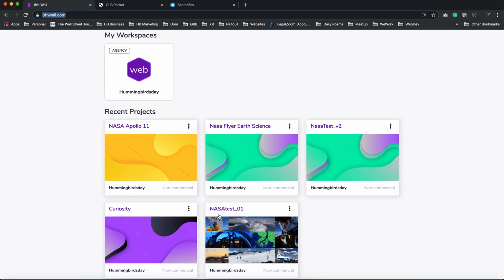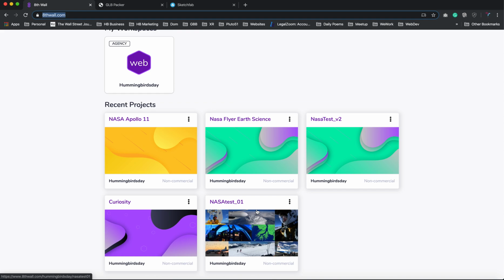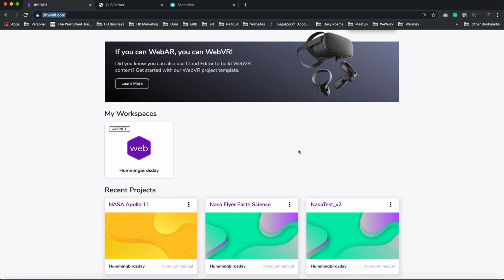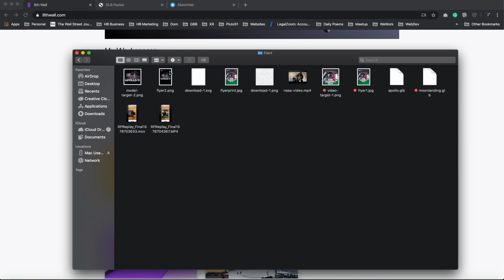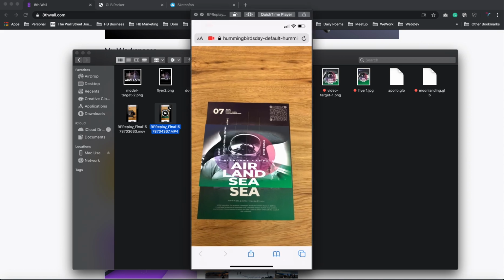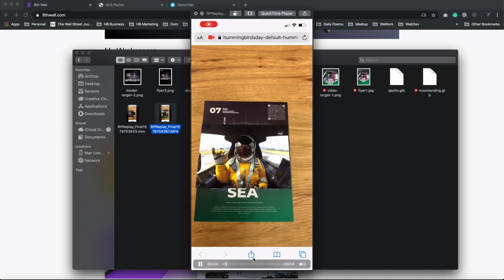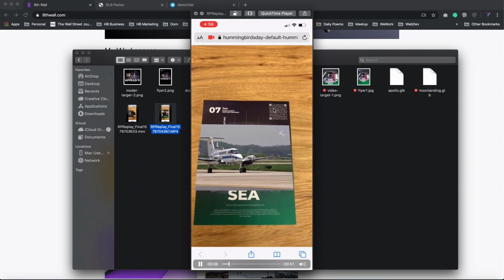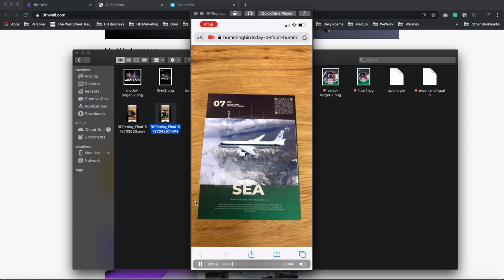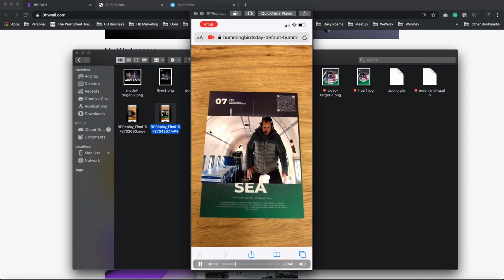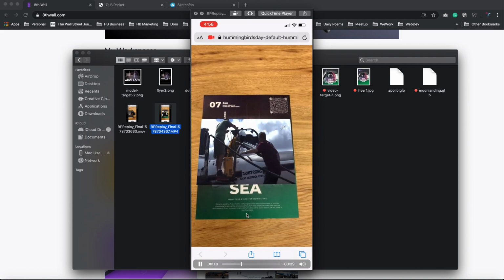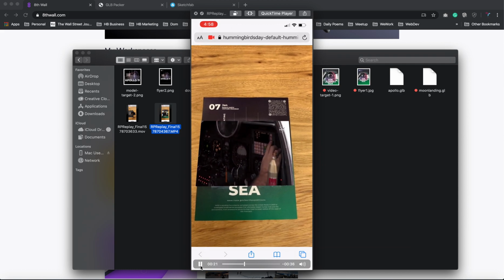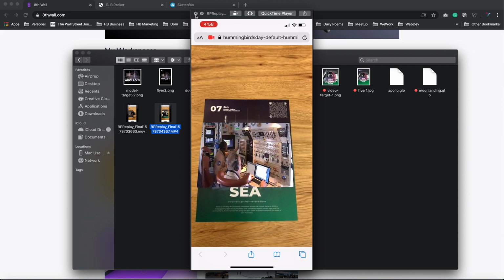So those are some projects that I play around with using their template. Let's walk through some of my projects. Let me show you my previous project. I use their template. Basically, you scan the QR code for the sheet design, and then by detecting the image target, it will automatically play a video to enhance the print experience.